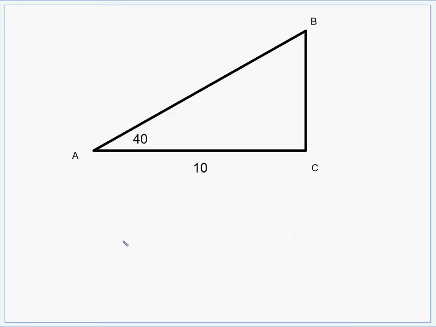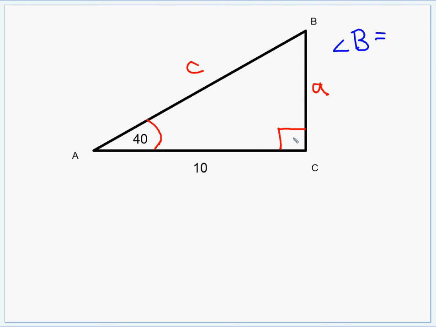Like here, I've got the first variety. We've got a right angle, and one of the acutes, our acute is 40. We've got one side, that's this adjacent side, is 10, and we want to find all the other stuff. So let me label this missing side here A. It's across from angle A. Side C, the hypotenuse is across from angle C. So we want to find all missing pieces, and the first thing to find for us will be angle B.